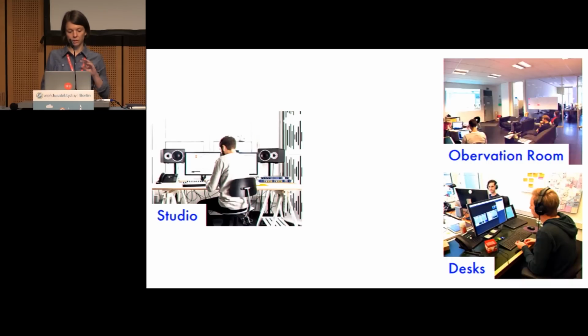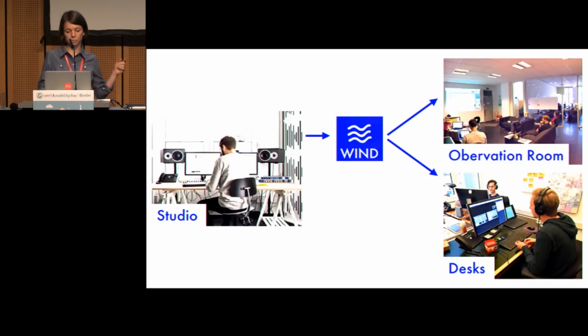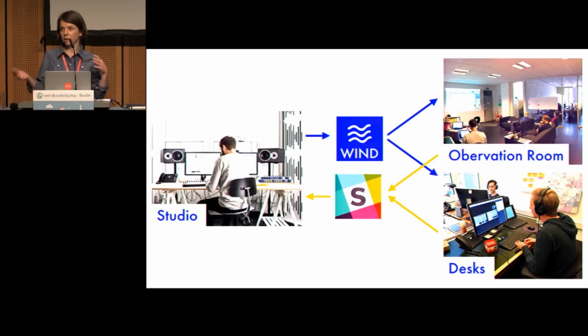So here's another overview. We have the studio, we have the observation room, we have the desks, we have Wind, which is streaming. And as a back channel, we use Slack, which is a messaging app, so that people can also ask questions during the test. And this is how the streaming looks like.